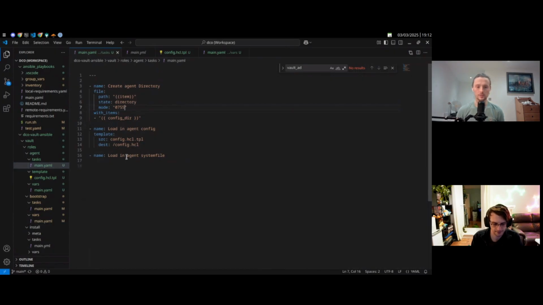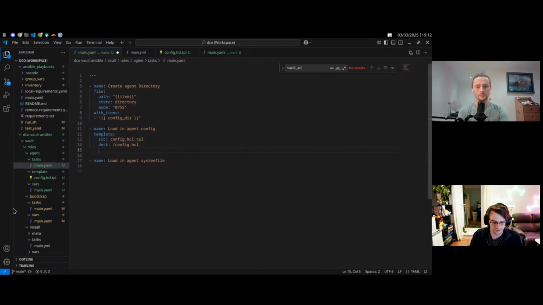Read? Or is it traversable? What is it? I mean, we could probably just do, is it 2? So two's right. Oh, 4. We could probably do 444. You probably want 555. You want 755 for the traversability.